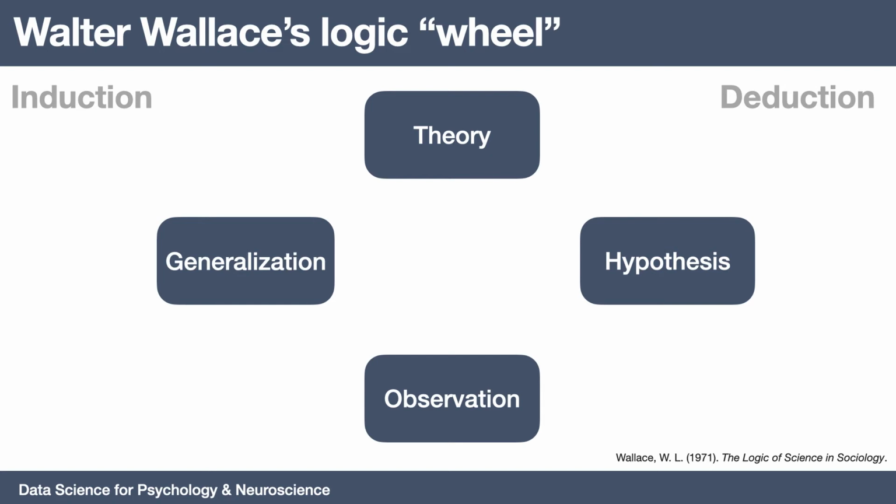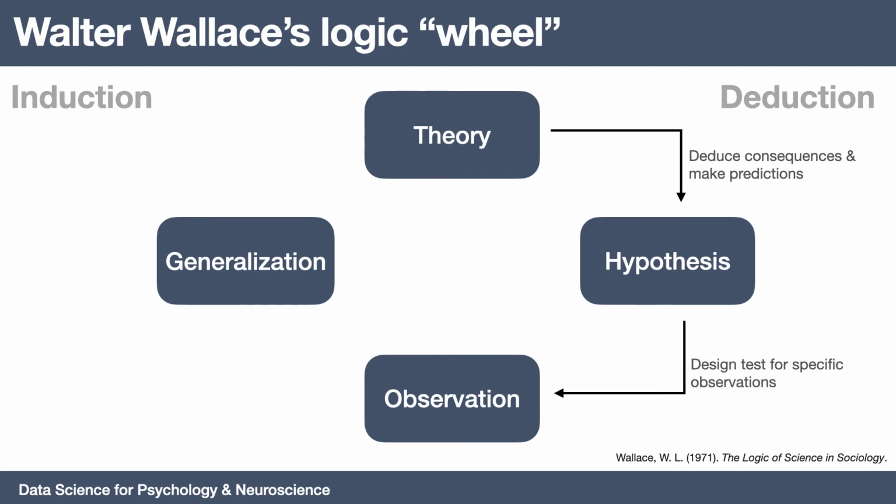But then what you do is you take that theory and you operationalize your definitions, you constrain it in such a way that you can deduce the consequences of relations in your data and make predictions. Those predictions and that set of relations is your hypothesis. This is the critical step in science, is the formation of a hypothesis. Once you have a hypothesis, then what you have to do is you design tests for specific observations. You've gone from some high-level theory about the way the world works to a very specific testable hypothesis of a set of relations between some variables x and some variables y.